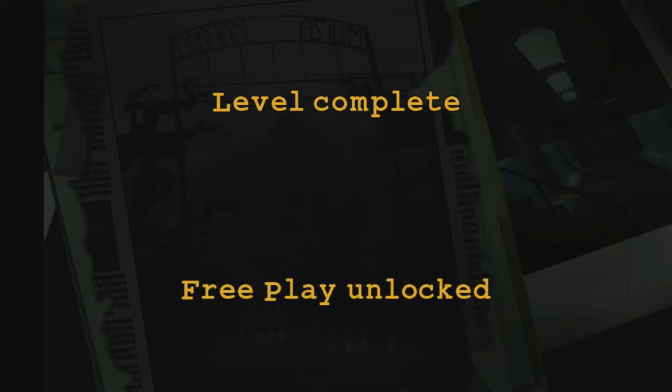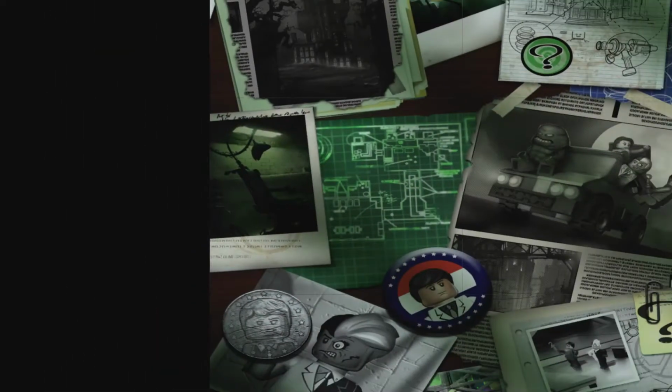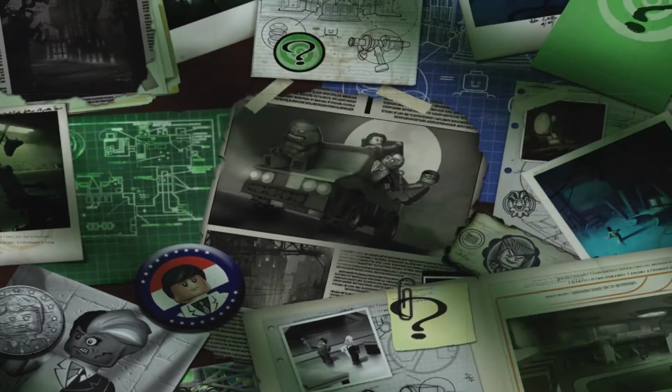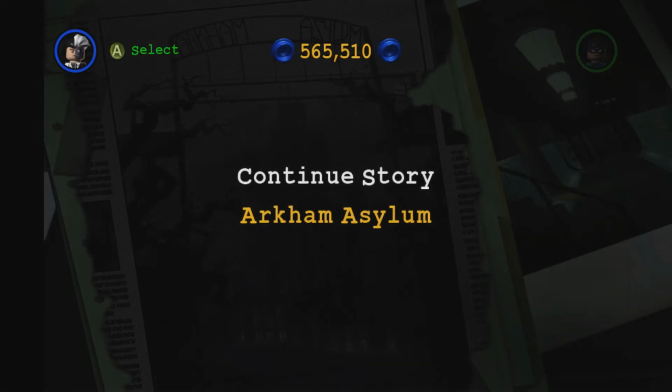So there we go. That is the level completed, so free play is unlocked. Two-Face is unlocked, so that is all characters from episode 1 of the hero campaign, well, the villains, whatever you want to call them. Super villain, that could have been a lot higher if I didn't die as many times in that mech, but that's not a problem. Good amount of studdage. And there we go. So in the next video we're going to get a miscellaneous achievement.